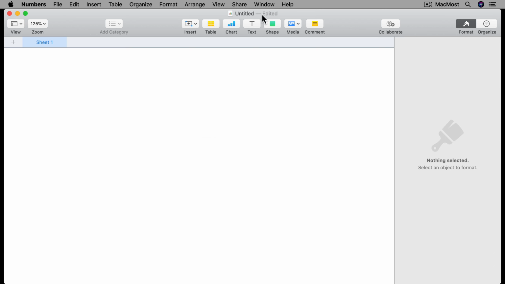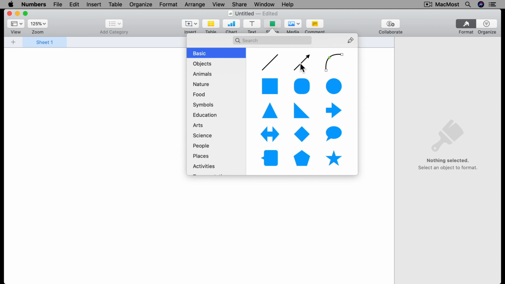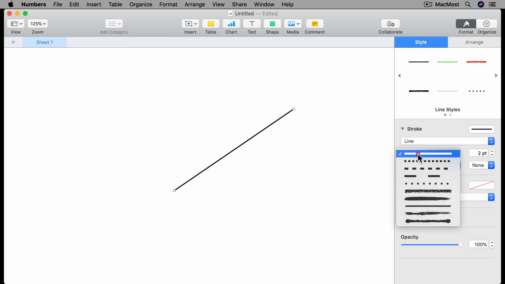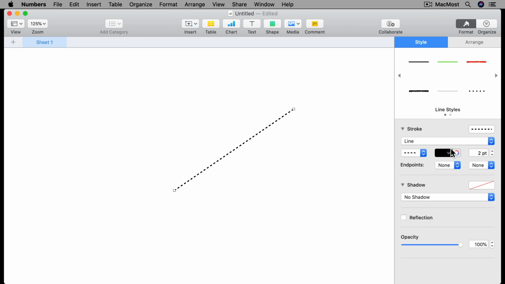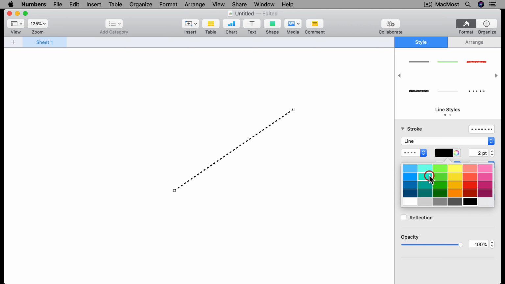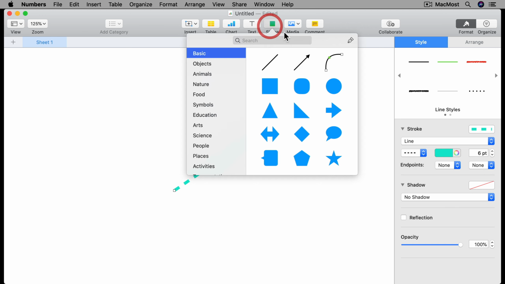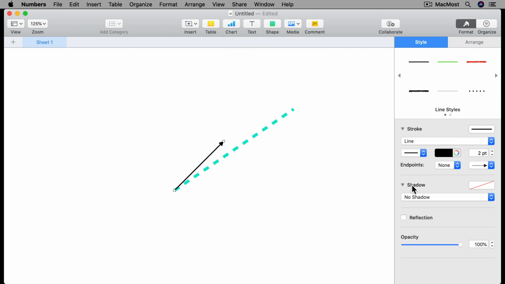Now there are other types of shapes as well. You have lines and then arrows and then a connection line and also just a drawing tool. So I can do a line here and then I get this line and I can set its type. I can do a dash line. I can change its color. I can change its size. I can do a line with an arrow. And actually even this line here I could add arrowheads to it.